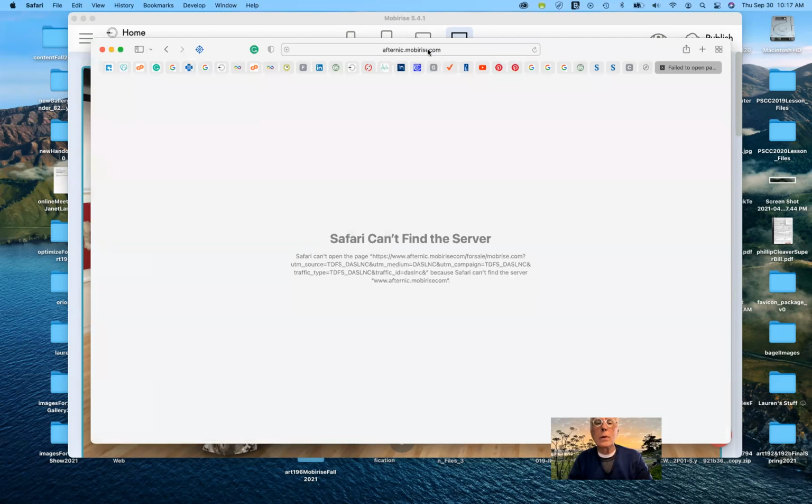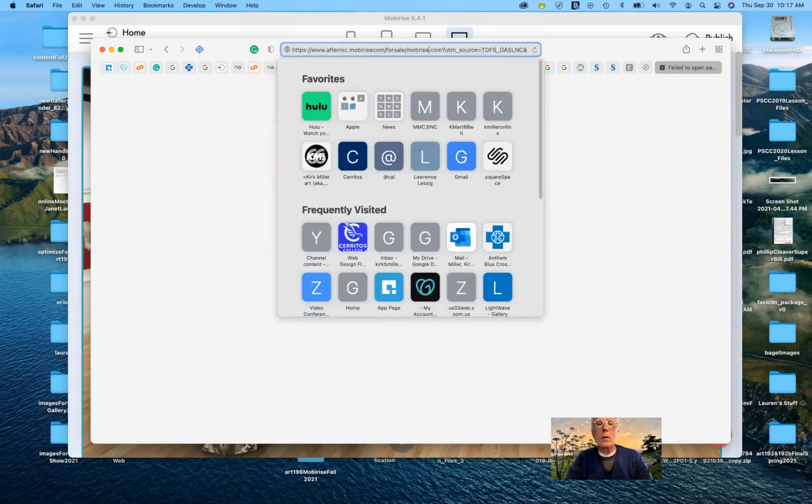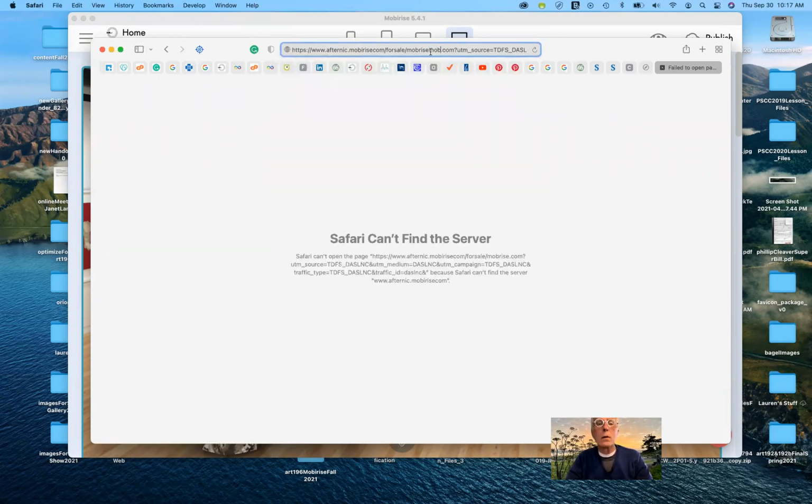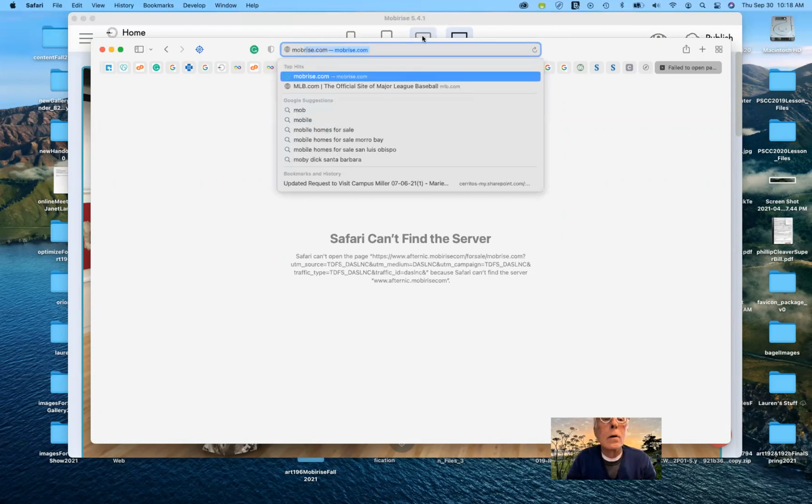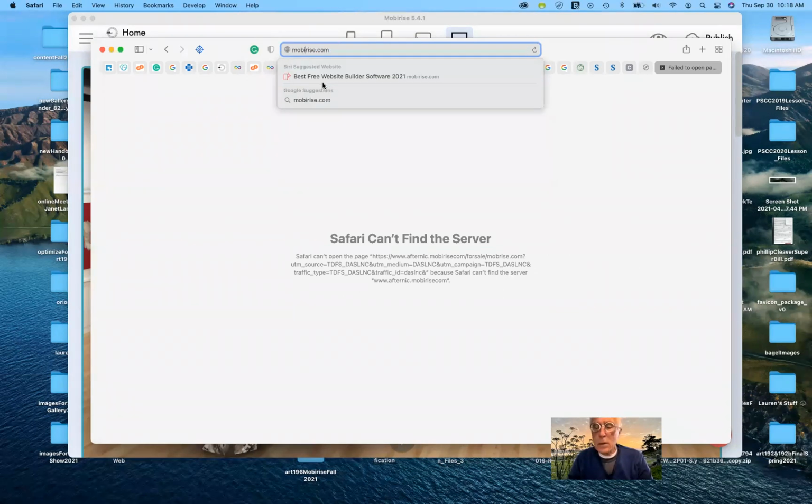I didn't put the little period there. Yeah, it's Mobirise with an I there. MOBIRISE.com.